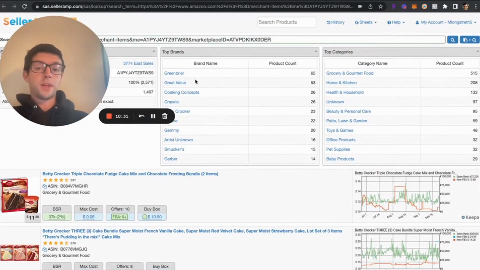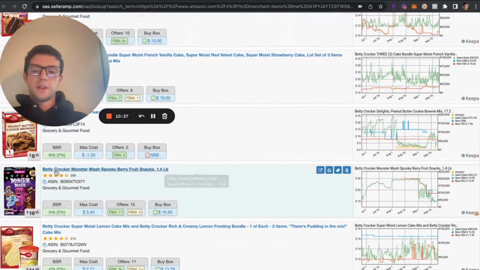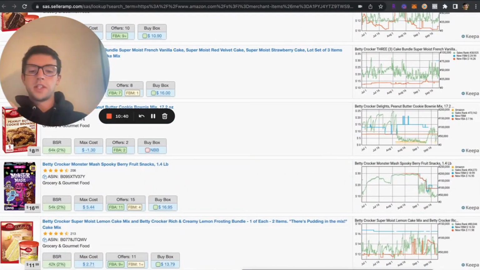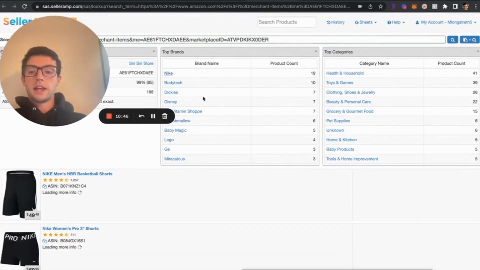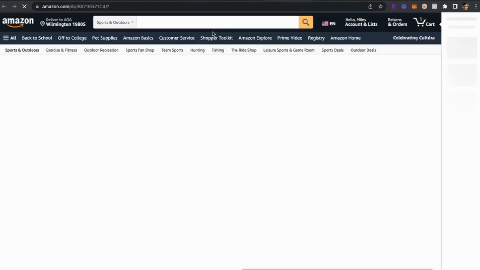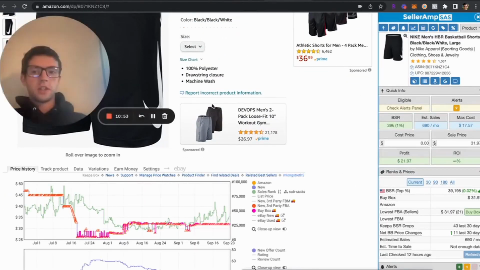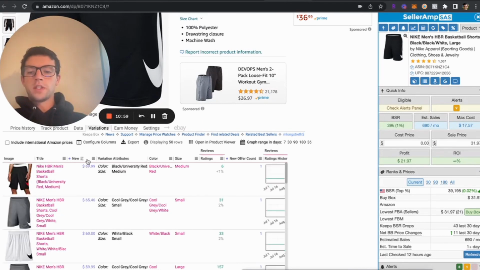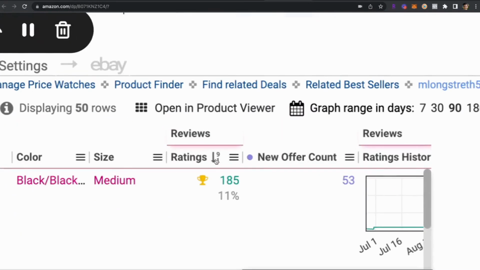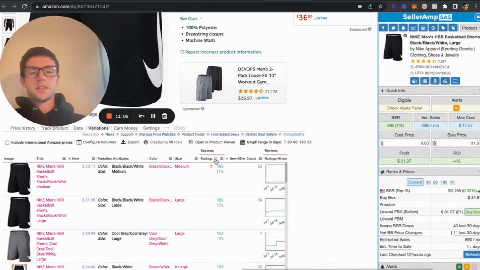So what I'll do typically is when I'm coming into catalogs, I'm filtering by brand, filtering by category, almost always by brand, scrolling through, seeing stuff that meets my velocity criteria, opening up, getting a more holistic view of the listing, if it has any variations, and then actually going out. Last thing is really important. A lot of stuff has variations, especially in the shoe and clothing niche. So I'm hopping in here, variations within Keepa, seeing which of the variations sell for the most and sell the quickest, which is by filtering the ratings right here, because Amazon doesn't tell us which of the variations sells the quickest, but it does tell us which of the variations has the highest percentage of reviews, which is a good way to assume which of the variations sells the quickest.